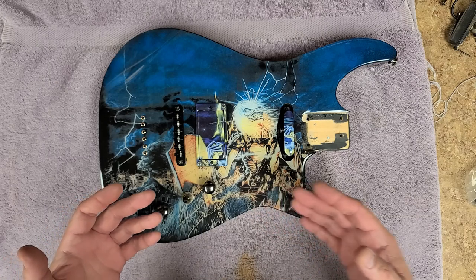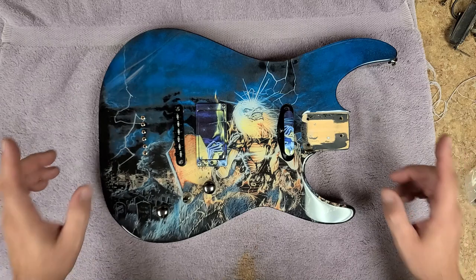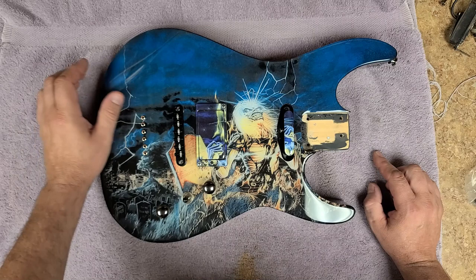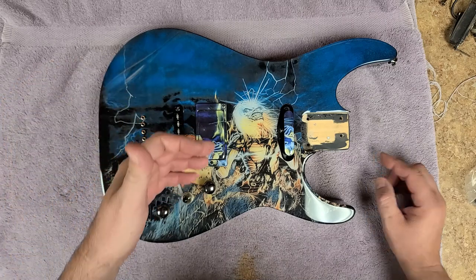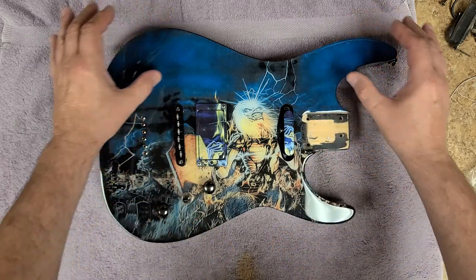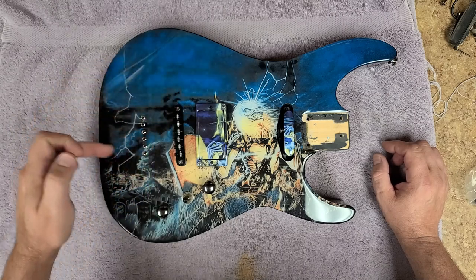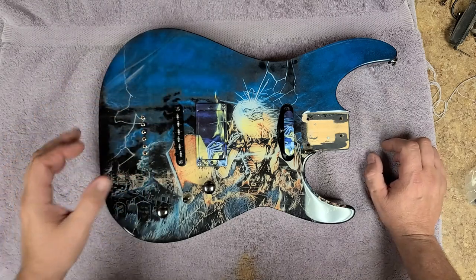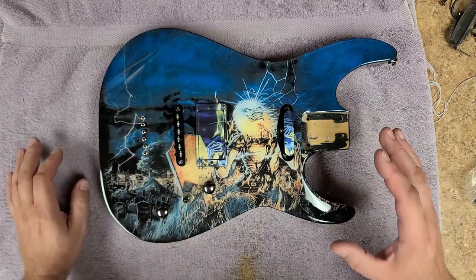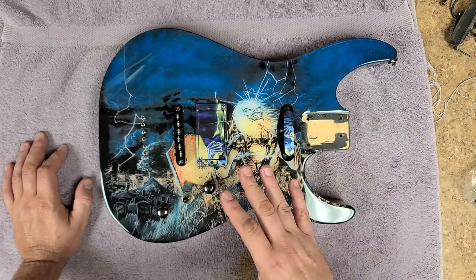It looks clean. It looks good. It doesn't look bad at all. It blends in pretty damn good. I do have to get Photoshop probably. I'm going to get a hold of my buddy and put Photoshop on a computer so I can get the tint right as far as this goes. So far, it doesn't look too bad. But this blue here, there's none of it inside of here, and there is a little bit when you look at it around the body of the guitar. And I needed to get a little bit of orange in the headstone area over here, but everything else seemed to be pretty damn good. The lightning bolt seems to match everything. I couldn't get any closer than what it is.